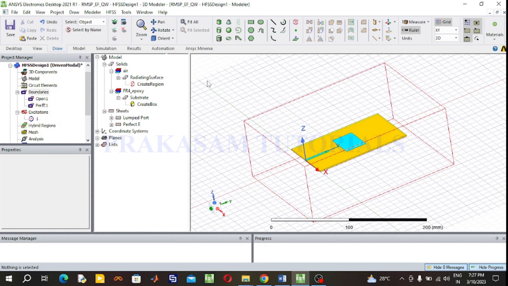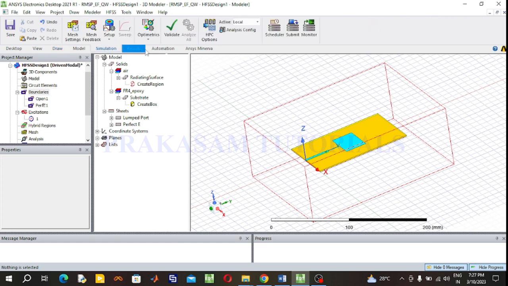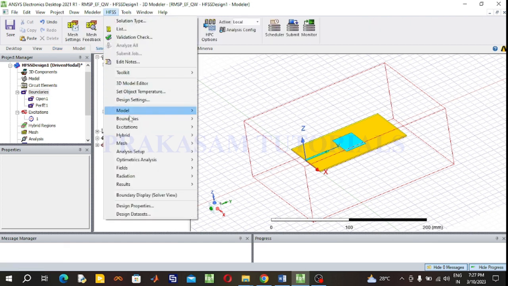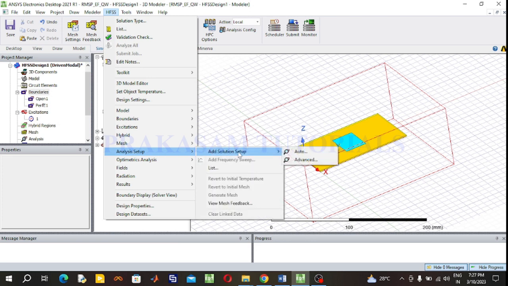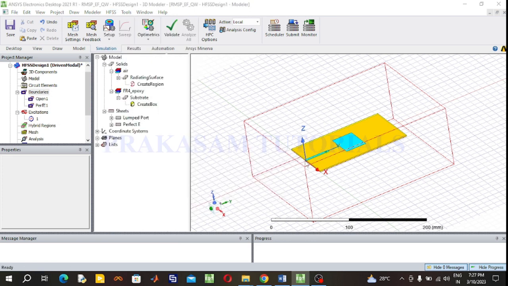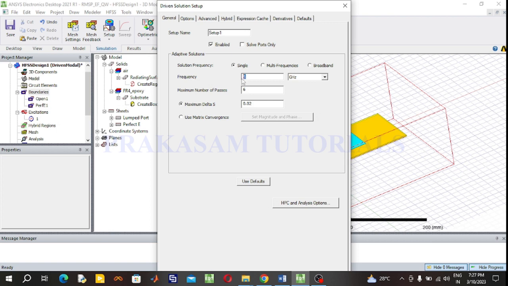And after that set the analysis setup. Go to the HFSS, analysis setup, add solution setup, select advanced. So now the operating frequency is 2.4 GHz, and I am selecting the number of passes 12, and maximum delta S is 0.02.